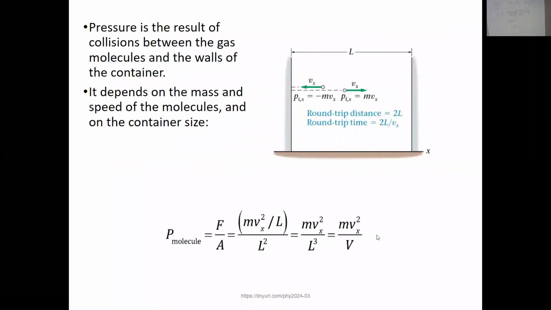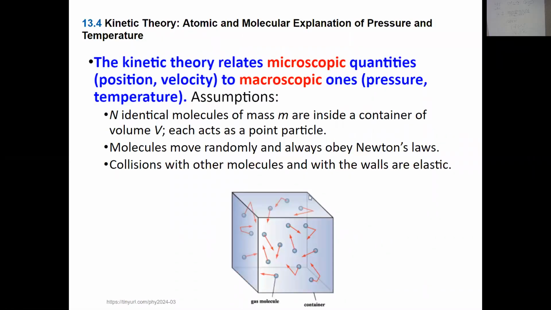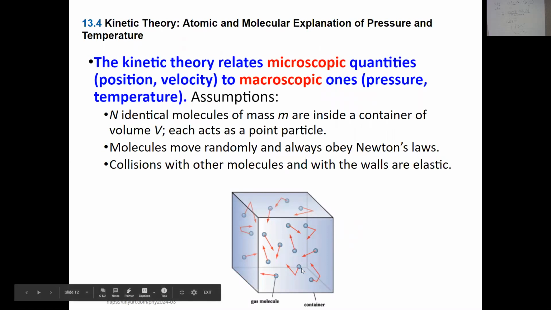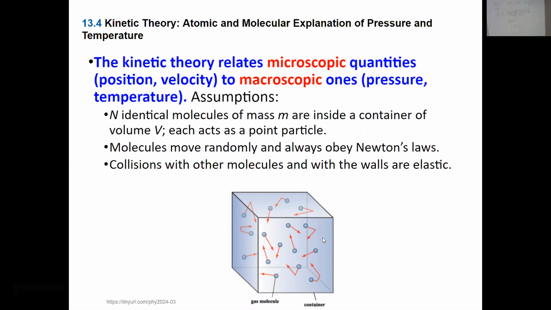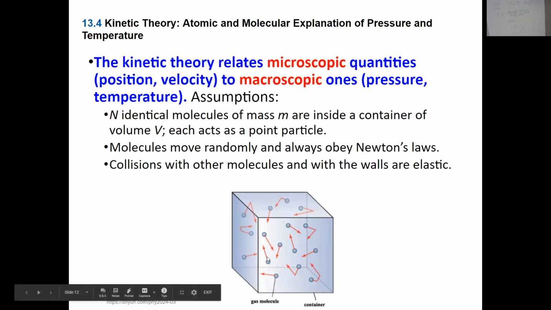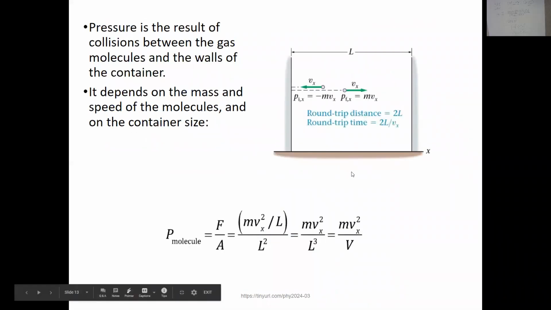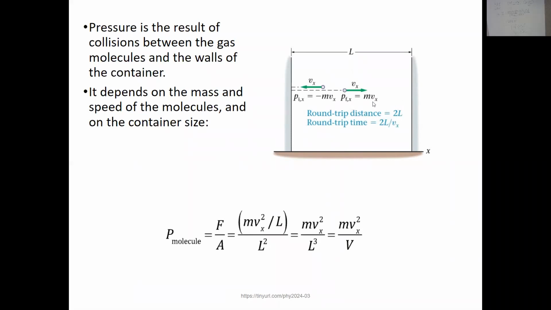Now let's take a look. Let me go one slide backward here. We are going to assume your container is a cube, so each side has the same area, and traveling from one wall to the other wall in the same dimension, for example the horizontal or vertical dimension, is the same length L. We are going to focus on the x dimension, because in the y and z dimensions we can apply the result we get from one dimension, since in all directions they should have the same behavior.